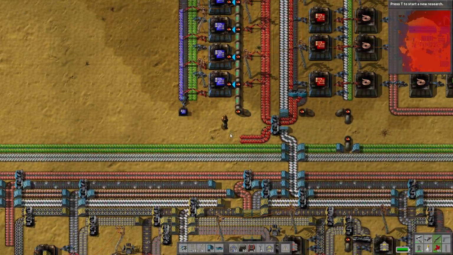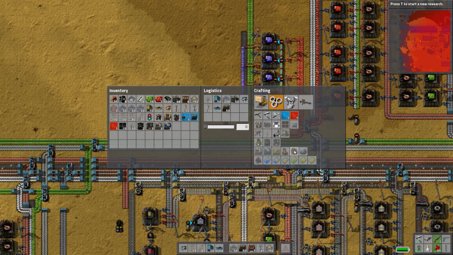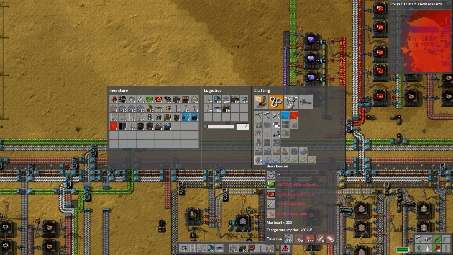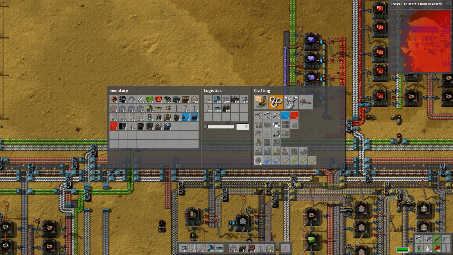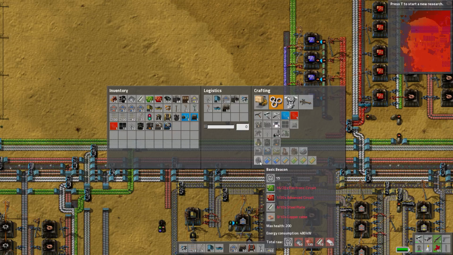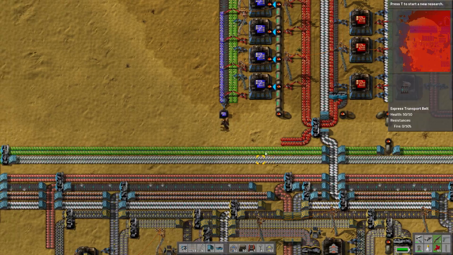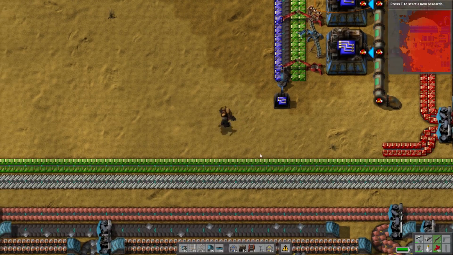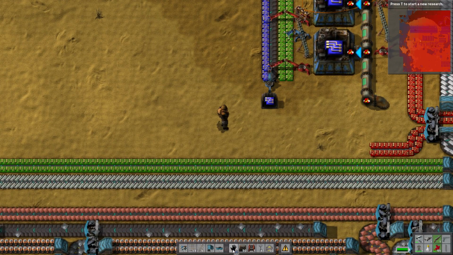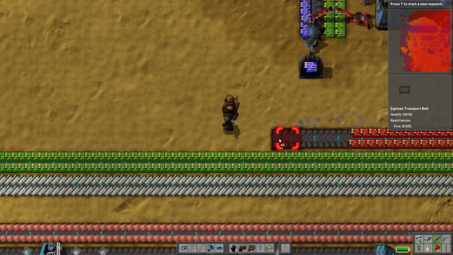All right, so what do we... Oh, that's right. We want to make beacons. So a beacon needs red circuits, green circuits, and steel and copper cable. So we've got red circuits here. We've got green circuits here. That's a lot of blue circuits. So we're going to need to bring these down here.